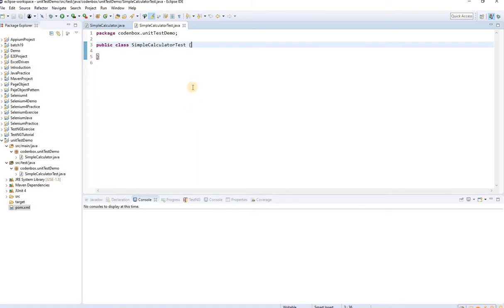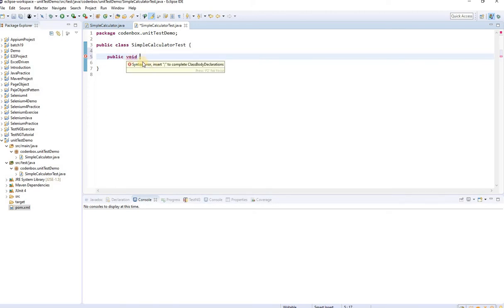As you know, in Maven, all of your test cases are just methods. So I'm going to create a simple public method, public void. For this method, like the addition method, I will make a very simple test case: I will pass 2 plus 2, it is supposed to return 4, and I will make an assertion. Since this method will assert and not return anything, it's void.